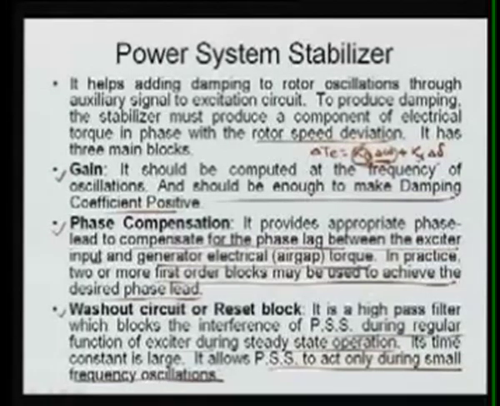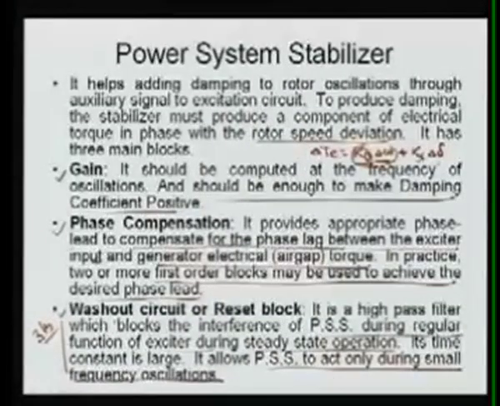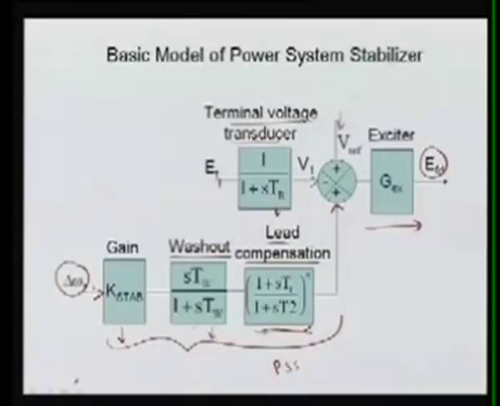So it is not for the high frequency, it is only for small frequency oscillations. As I said, this oscillation is not more than 3 Hz, so this is only used for those oscillations. If there is another oscillation, it is not used. So this is the washout filter we have used, and its time constant is T omega, and it is set such that it works properly.